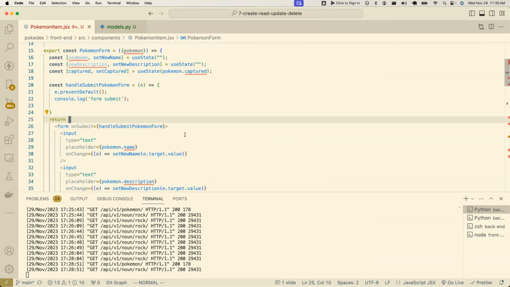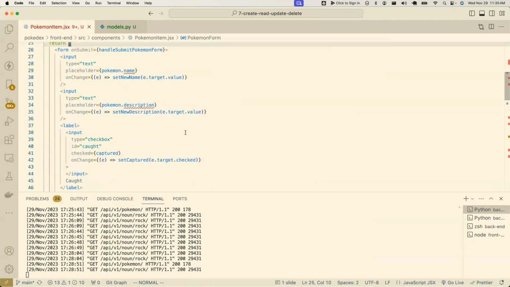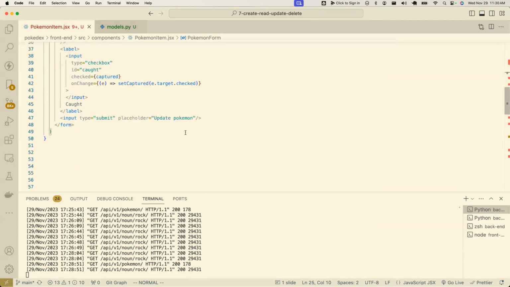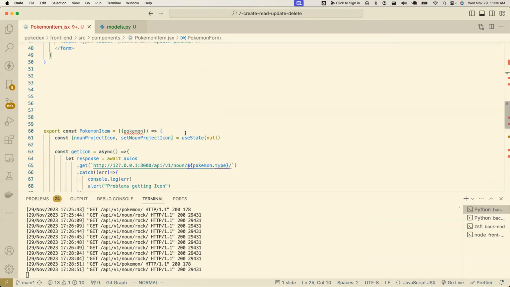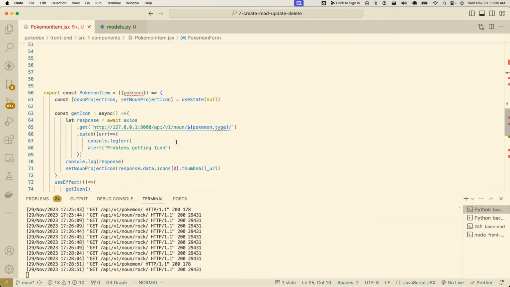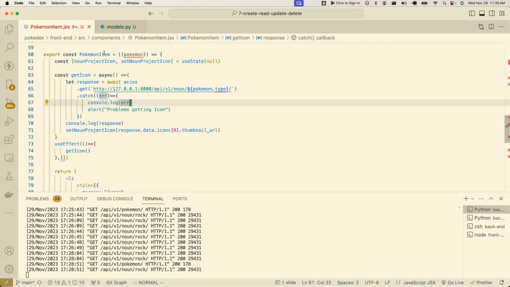And what I might actually do here, in fact, is, let's see where we want to do this, because we have the Pokemon item up here, right? And we have this get icon async function here, and we have this use effect here.